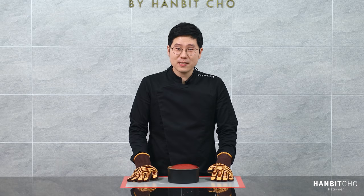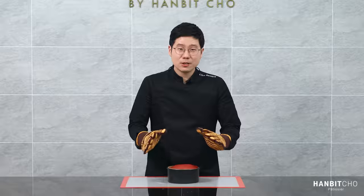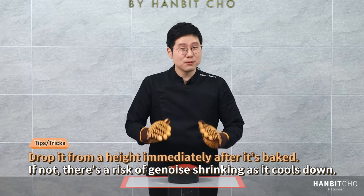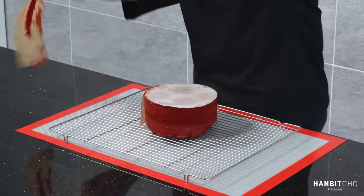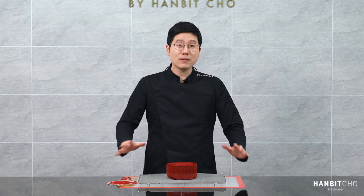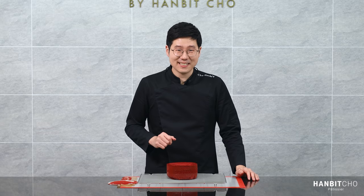Right, my red velvet Genoise has just come out of the oven. What you need to do is drop it from a height so it releases the hot air that's trapped inside. That way, it won't shrink as it cools down. And then I'm going to put it on a cooling rack. Now I'm going to let it cool upside down like this for about 10 minutes and then turn it back. That way you'll end up with a Genoise that has a homogeneous texture inside.